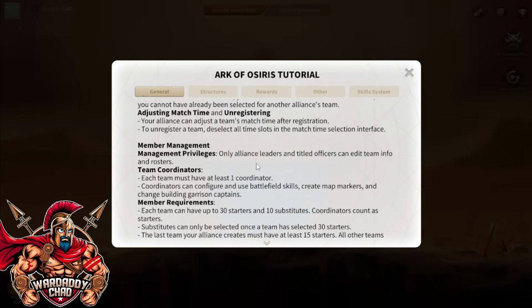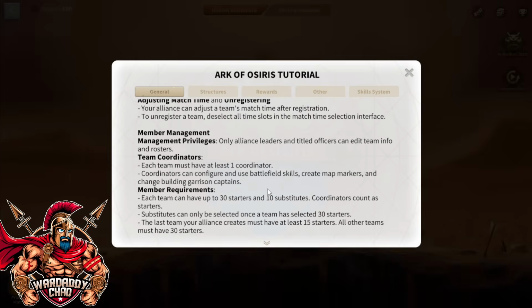It's really simple and a lot of fun. You have one team coordinator that does this. You have to have at least one team coordinator, but you have coordinators all over the field. These are your officers. These are the people who run your battlefield skills. We'll go over that. They create the map markers and they change building garrisons, which is very important, okay?